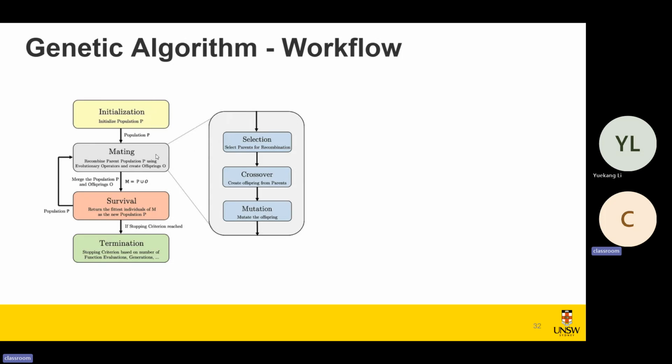And then we can create offspring with the members of the population. So what we can do is we select the parents and recombine them. Recombining means we do crossover: we select maybe the first half of a certain test case, and then we select the second half from another test case, and then we combine them together into a new test case. So this is how we do crossover.